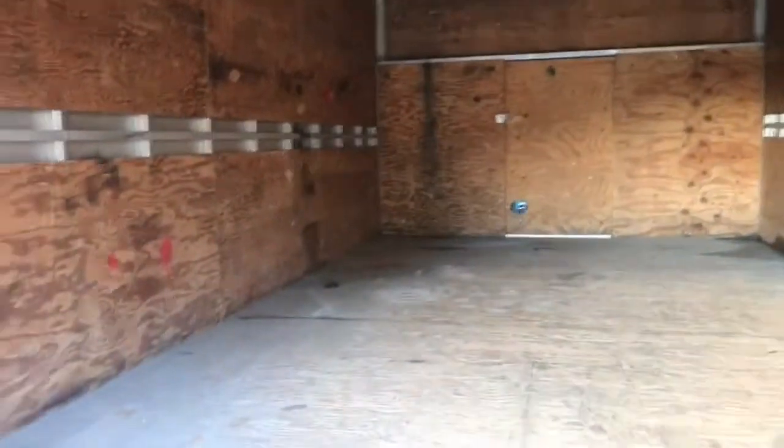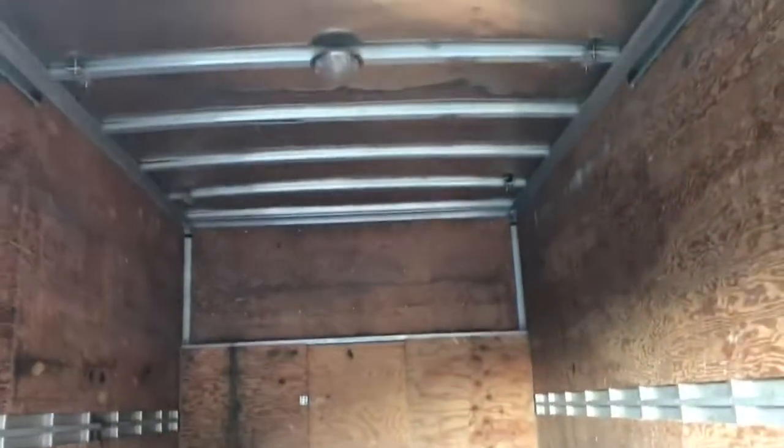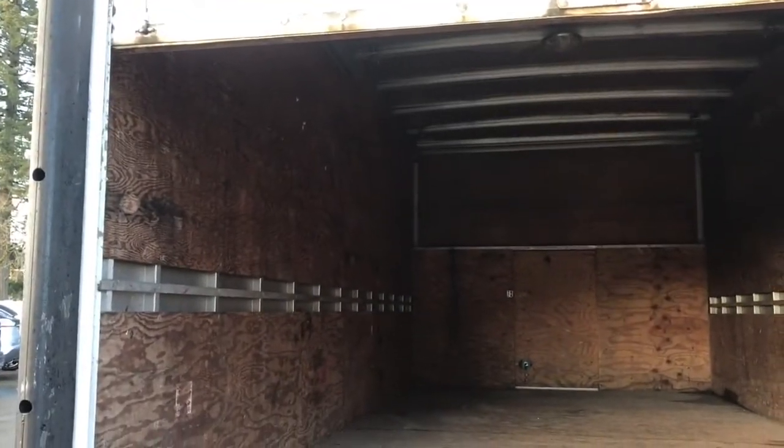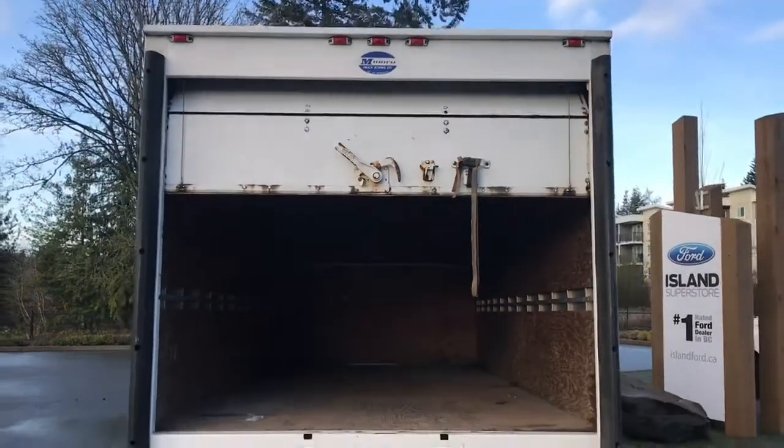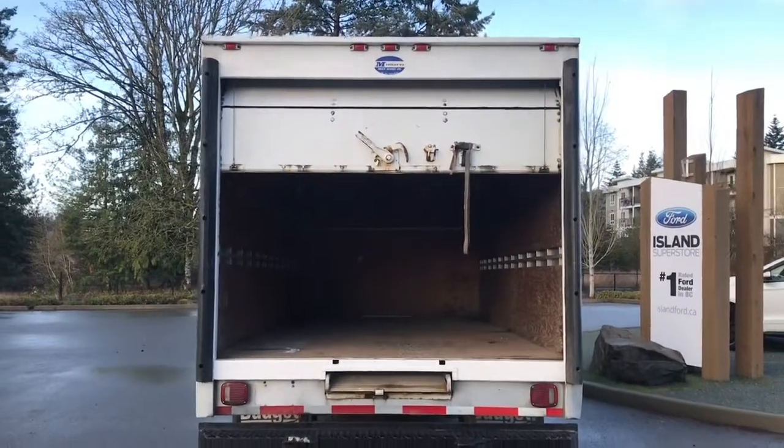I just want to show you inside — there's lots of room in here. You can see the lighting up above and the cladding on the side with the wood flooring, so if you wanted to secure items you can. Then just roll it all down, lock it up, and walk away or head out on your latest adventure.